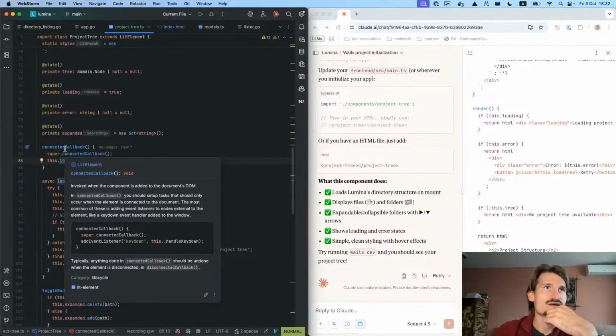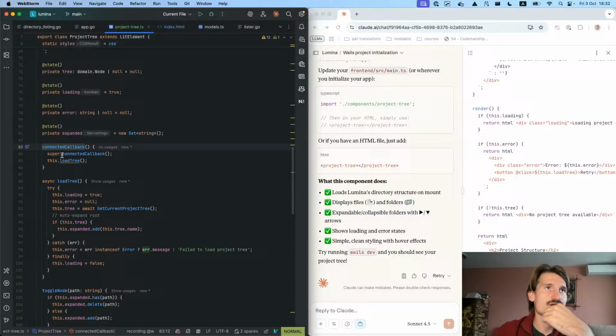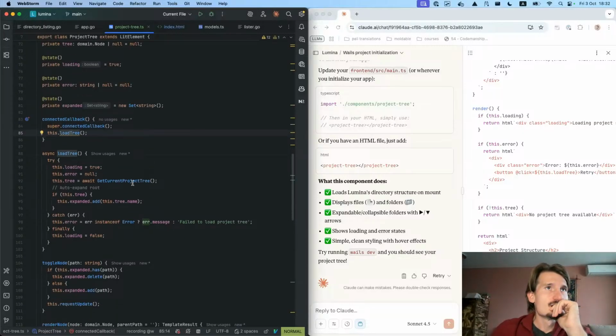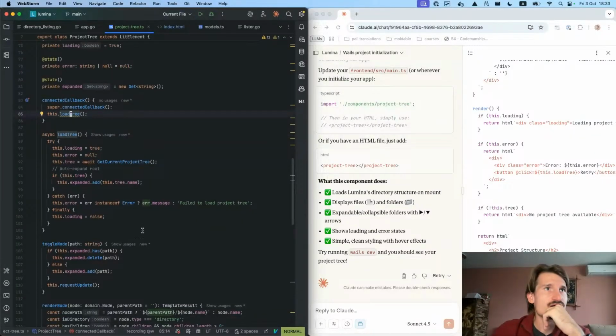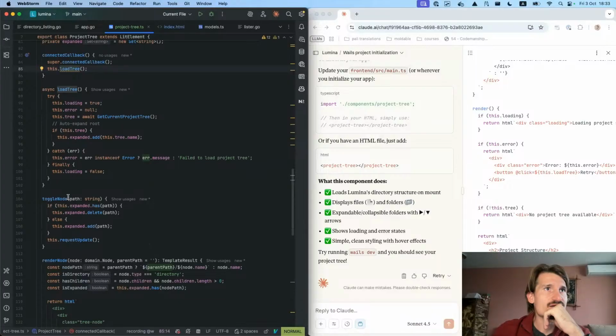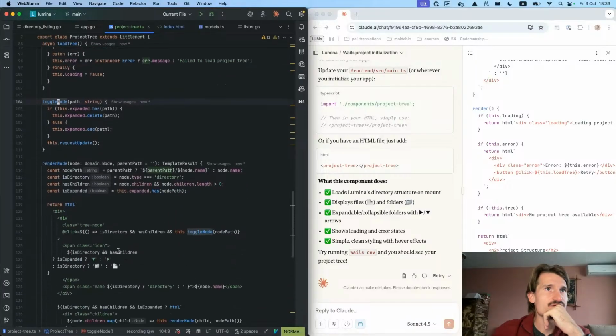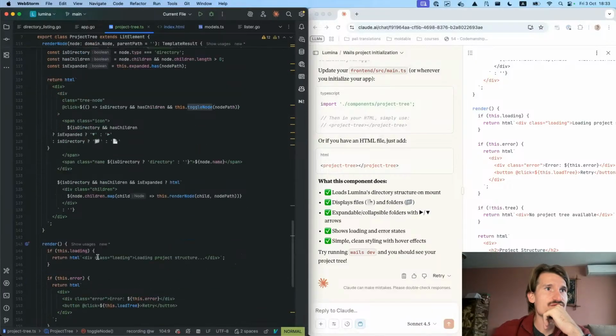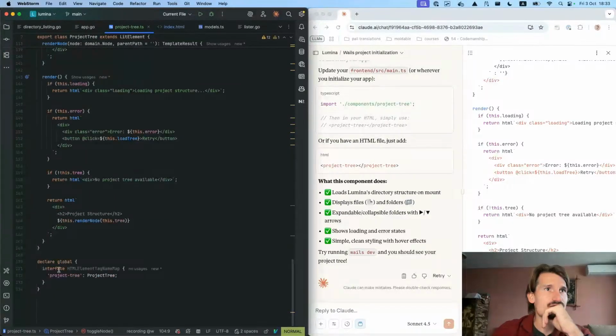Okay, so when the component is in the DOM, we want the tree. How do we do it? We use get current project tree, which is bound to the Golang backend. How to expand the root. Oh, cool. That's cool. And then we have a method for toggling a node.